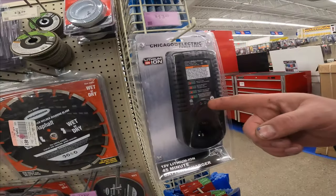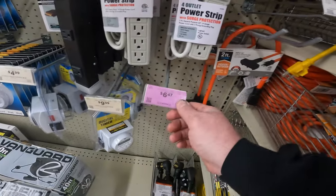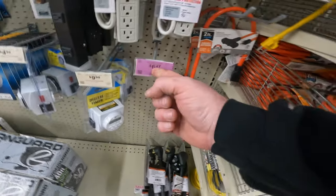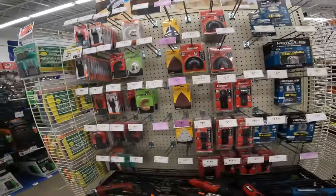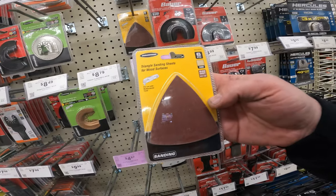Chicago power tools charger and battery $13.47. At the same time stuff's leaving — two dusk-to-dawn light sensors were $6.47 and somebody snagged those up already. It's all hidden throughout the store. Warrior brand triangle sanding sheets for wood surfaces, six-piece, $2.47. This is still going to come down — going to Harbor Freight and the 1 and 3-inch plunge flush cutting $3.99. A ton of instant savings.